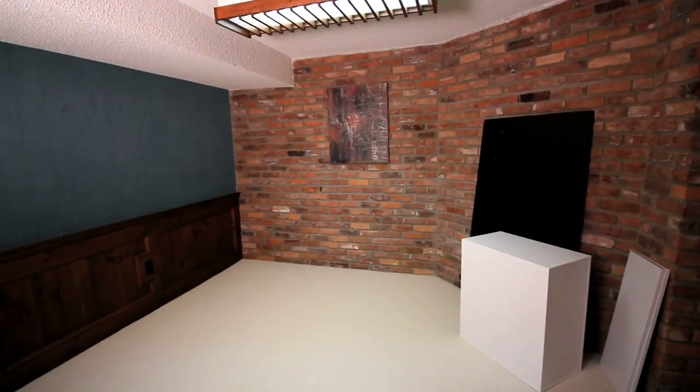So this room's really going to allow us to enjoy the house a lot more. Kids can come down here with some friends. They can make a mess in here. They can watch a movie, shut the door, have their friends over. And this room is virtually soundproof already, which is a bonus for me because it's mostly exterior walls. Yep. And it's heavy brick on this wall and a solid wood door. So the room's practically soundproof already, which is great. It saves me ripping out all the drywall.